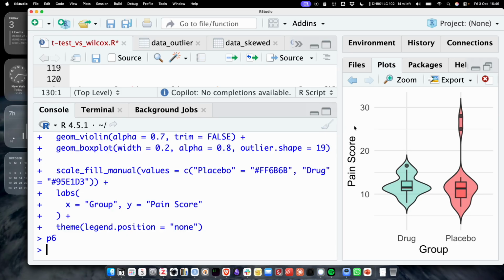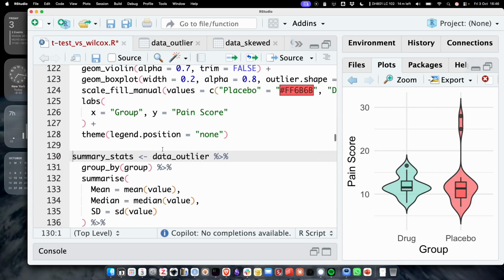The reason these plots are useful sometimes is a box plot only shows you where the median is, it doesn't show you the distribution. A violin plot is estimating the density of points as well. So a fatter distribution here means there are a lot more points here. There are points here, but they don't have as much density. So that's why that's narrow. This is called a violin plot. Okay.